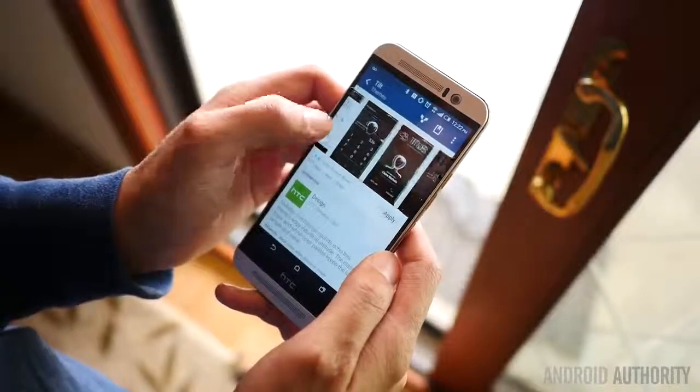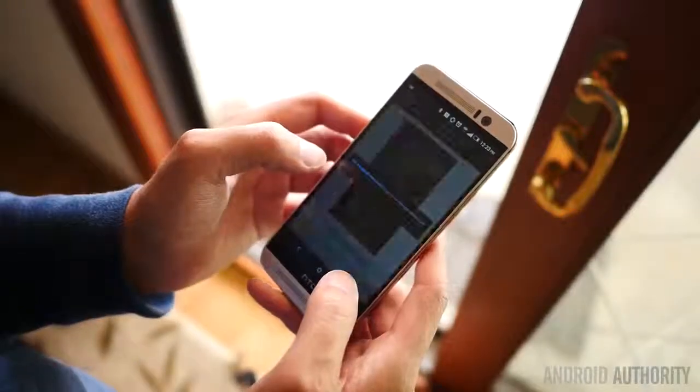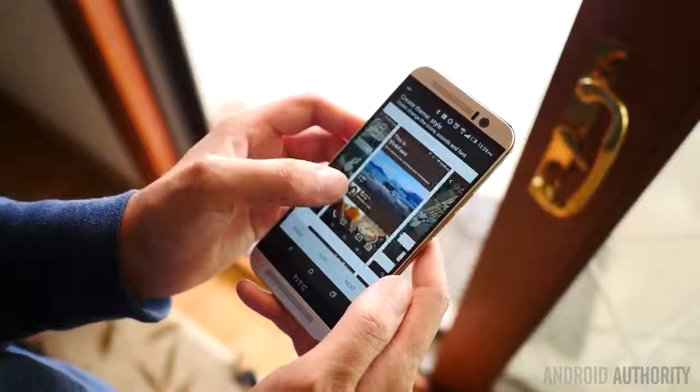While there are already a bevy of themes available in the store, you can also create your own by taking your home screen wallpaper and letting the theme engine find the colors to match it. This is a pretty powerful and actually really cool customization tool that we feel many users may take advantage of.